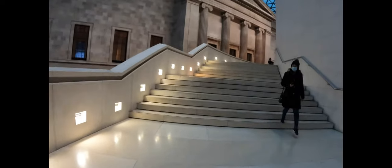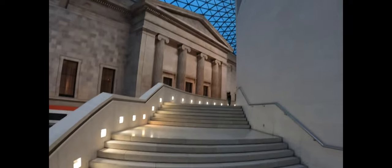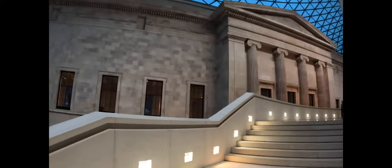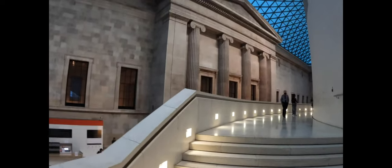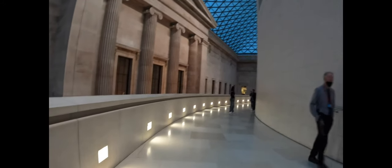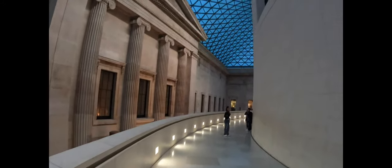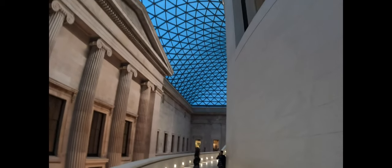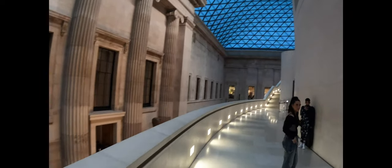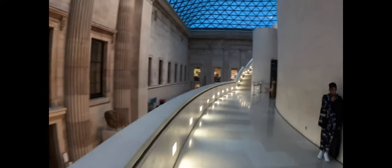En route to the Death Bridge. Nice sort of tiger thing over there. Such a cool design, this place. Look at it. Look at that mad ceiling. If it is a ceiling, don't know what it is. I don't know what it was like beforehand. I think it's always been, not just been open to the elements, can it? It must have been covered somehow. Anyway, no, it's obviously covered by this sort of mad ceiling out of whatever, the Matrix or something cool.